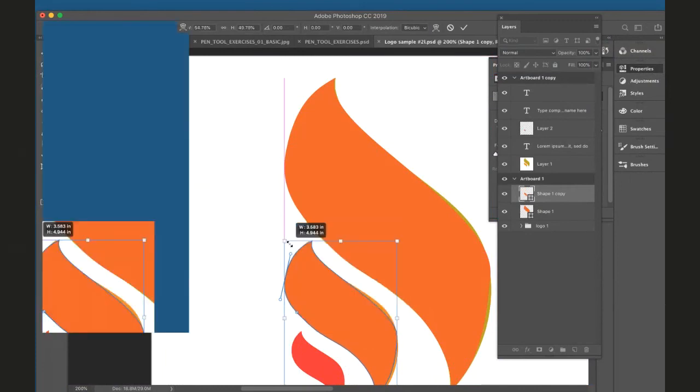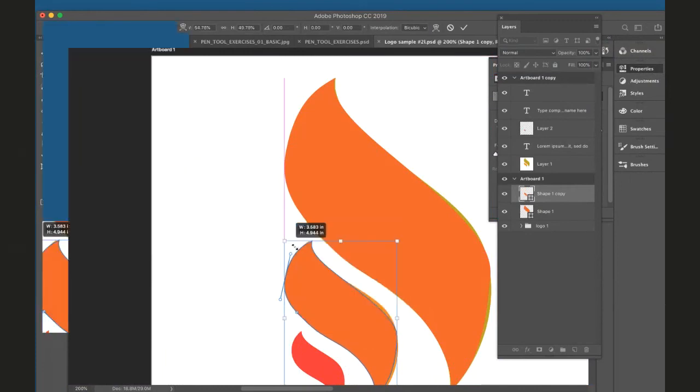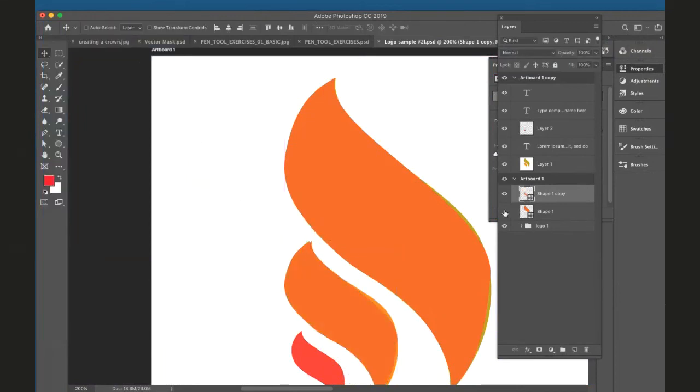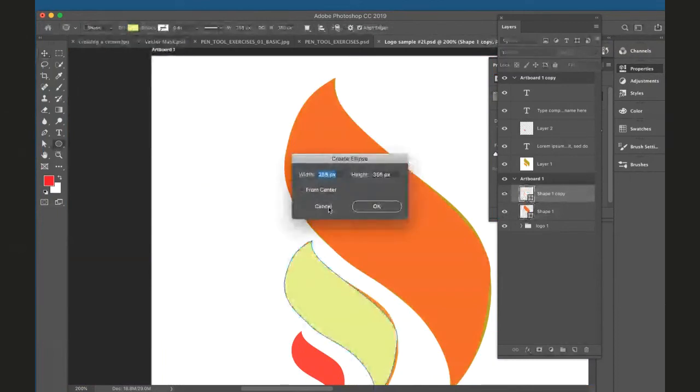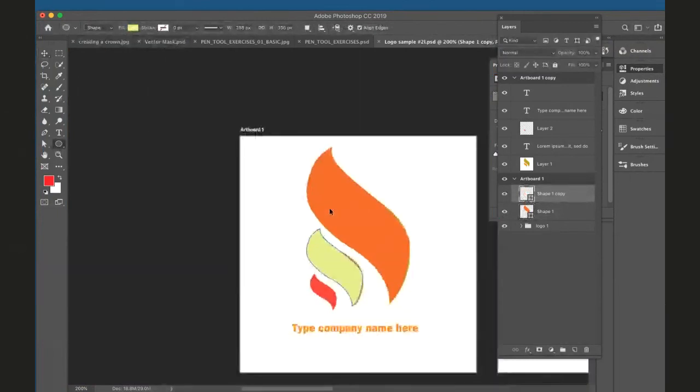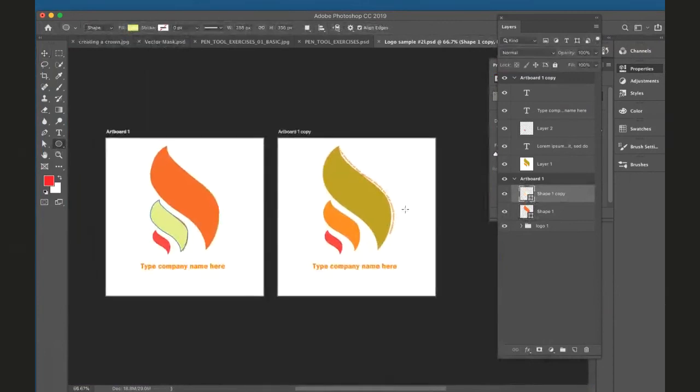Then I can go in here and click on that, and then click on the shape and make it kind of like a different color. And you can see now I can create kind of like the logo that I have. And basically, this is kind of the sample of the logo. And then you can do the name of the company.